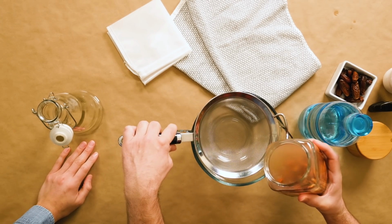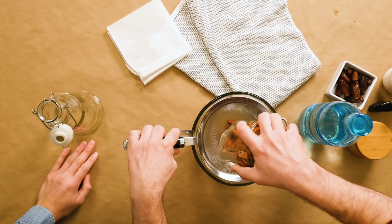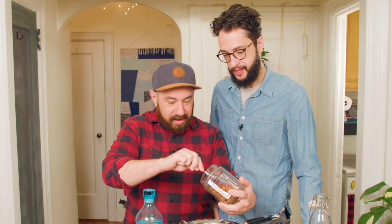Lucky for you, through the magic of YouTube and television, we have some nuts that we already pre-soaked. They kind of plumped up a little bit, and now we're just gonna pour this through a strainer. Juicy nuts. They are like stuck. These are some large almonds.